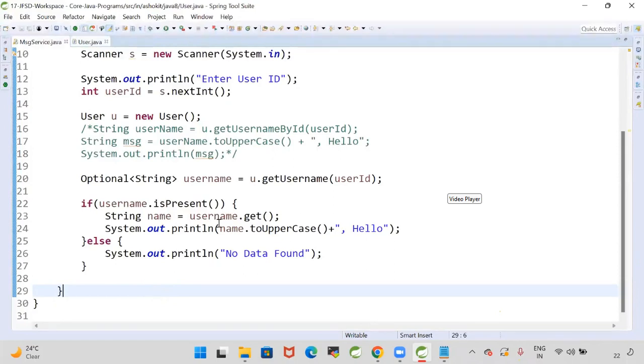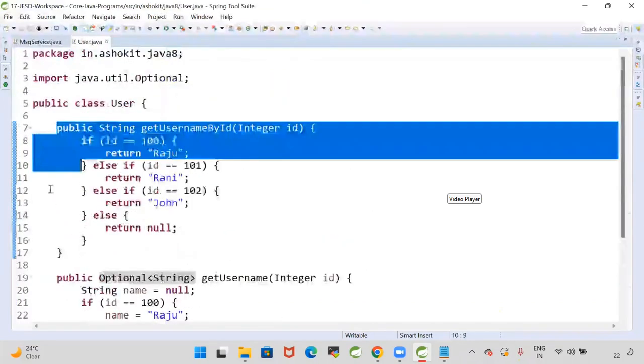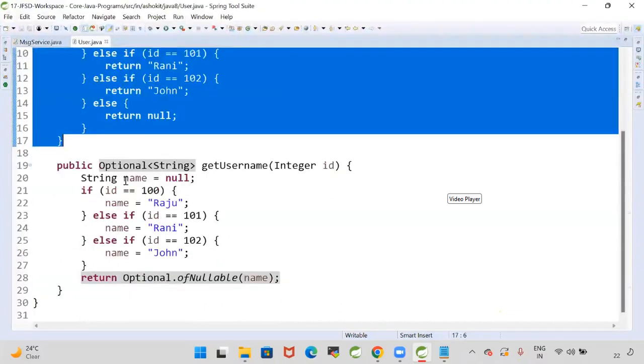And what is the disadvantage if you return the data directly? What is the disadvantage here? And what is the advantage here? What is the disadvantage with the first method? Can you guys tell me?